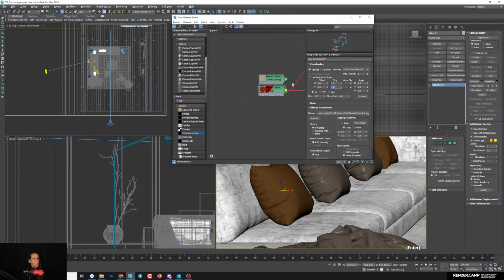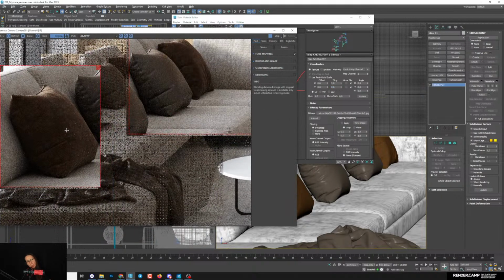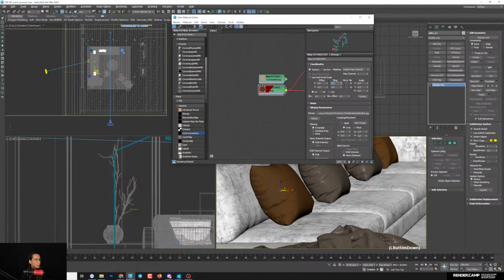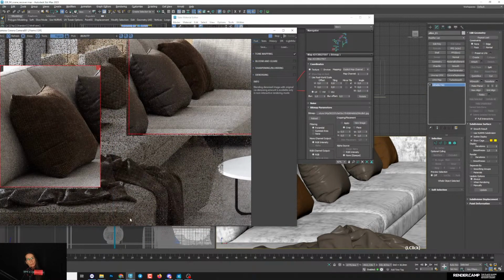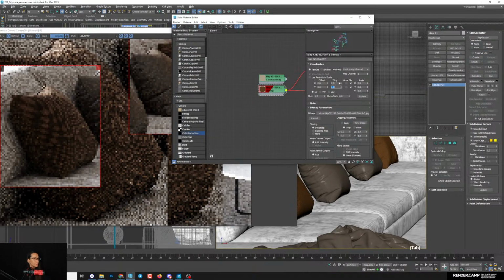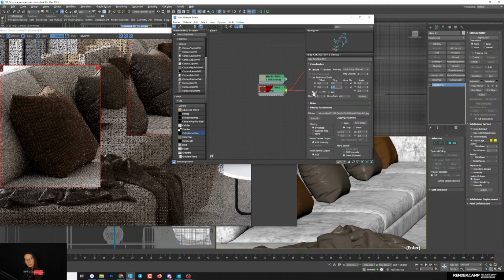Well, smaller I think would not be that interesting to see, right? Actually, it's good for some cases, like a soft and nice texture. Or we can make it, for example, bigger. Maybe it's too much. Yeah, probably a little less. Okay, that's good.